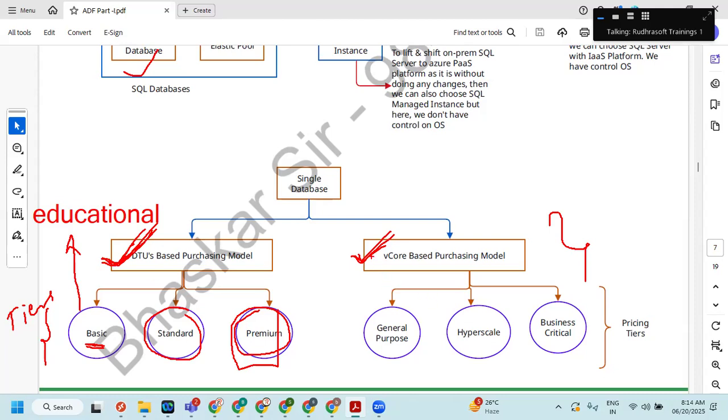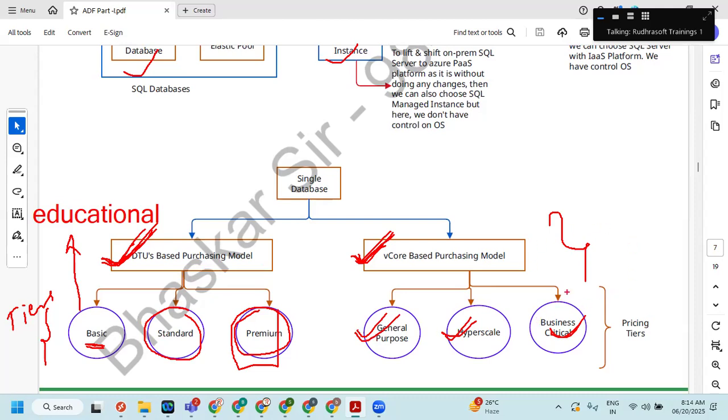And I told you in one of my projects, we used managed instance. In the managed instance, they have taken a vCore based purchasing model. In vCore, I don't have control to see what details they have because they restricted it. But in this particular place, I have seen because I had access. So I came across what features or options they have chosen. And here I have general purpose, hyperscale and business critical. Just have a look at all this, just a brief idea about it. That is more than enough.